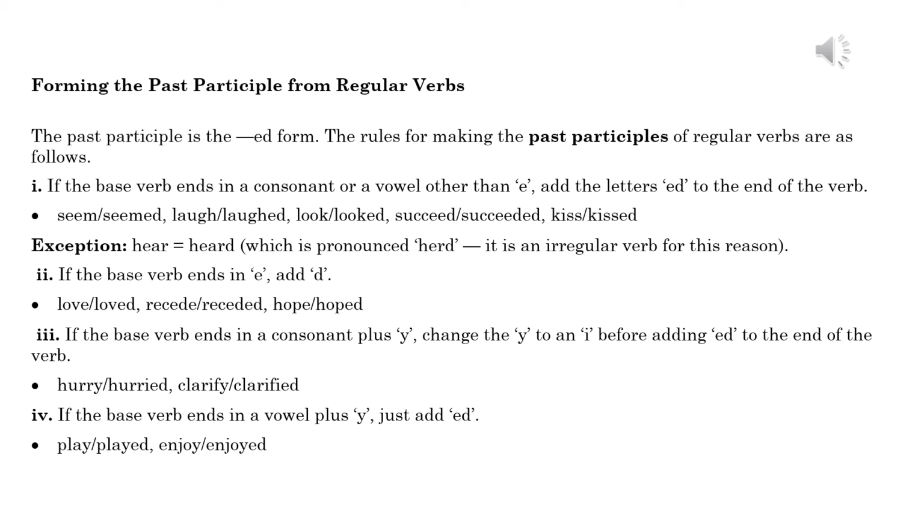2. If the base verb ends in E, add D. Love, loved. Recede, receded. Hope, hoped. 3. If the base verb ends in a consonant plus Y, change the Y to an I before adding ed to the end of the verb. Hurry, hurried. Clarify, clarified. 4. If the base verb ends in a vowel plus Y, just add ed. Play, played. Enjoy, enjoyed.